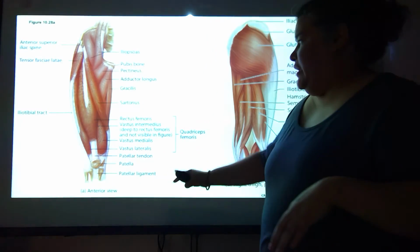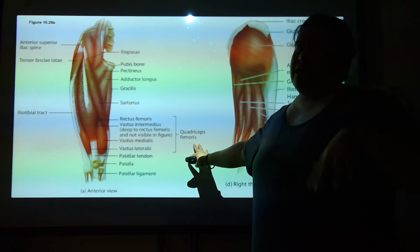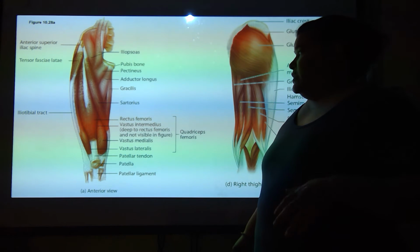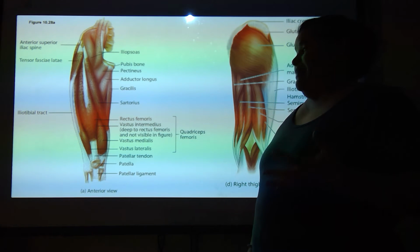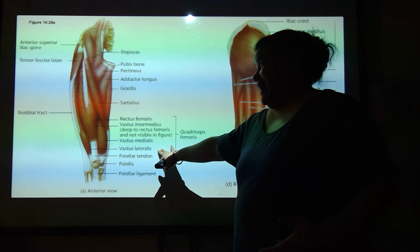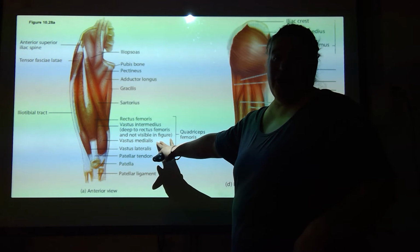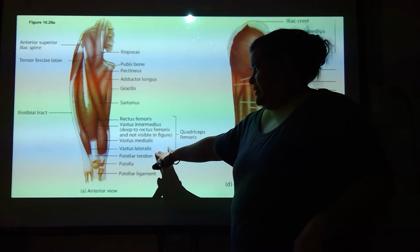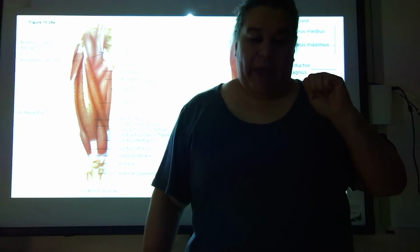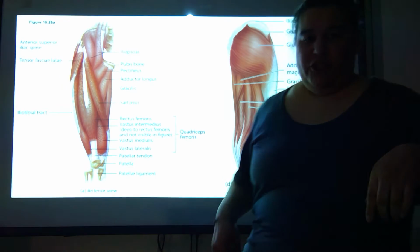Okay, so down here, everybody's probably heard of the quads, right? The quads of the leg. The quadriceps of your leg, the quadriceps femoris, are actually four different things. You've got the rectus femoris, the vastus intermedius, the vastus lateralis, and vastus medialis. Sorry, missed one. So the vastus medialis, the vastus lateralis. Okay, rectus femoris has one function. It flexes the hip, brings your leg up.